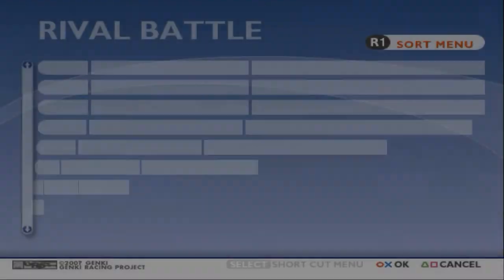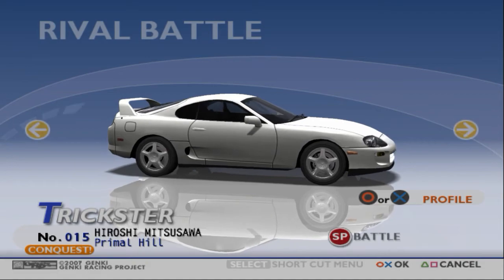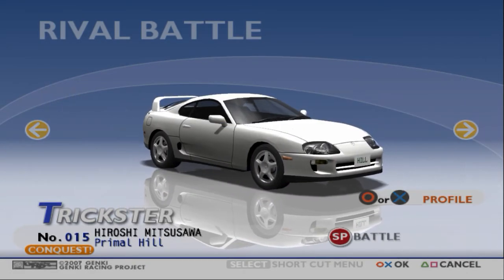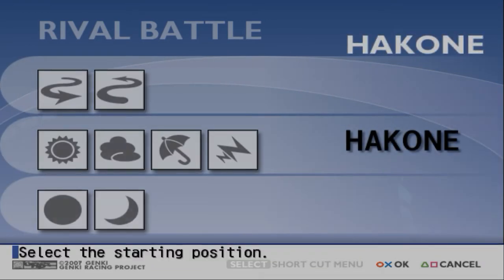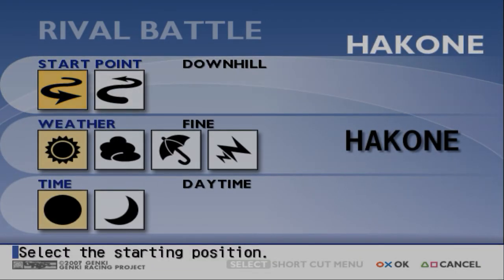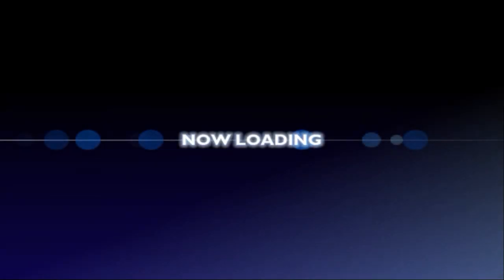Benchmark, so he's done. Anyways, next up we have Primal Hill, a Trickster in a mostly stock-looking Toyota Supra RZ, but it's got some power. In fact, 374 horsepower. So, again, this might be another tricky one. We're gonna go uphill and night. Since I found the way to do it downhill to keep this thing from really getting all hairy, we're going to try it going uphill this time.